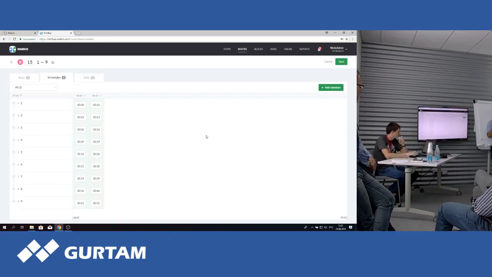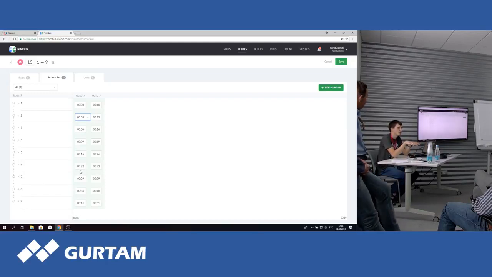Okay. Because within the route, within the schedule, we cannot use different patterns. You can set it from the time, and if I don't put a time in the route, automatically that stop is ignored because I haven't set a time on when I've got to visit that particular stop? No, not like that. You can set up a schedule without timing, so you can skip timing for the intermediate stops. For the first one, it should be there, and for the last one. But everything else can be skipped. No time can be added. But it doesn't mean that we stop controlling this checkpoint. We still control it. Whenever a unit visits it, we record the time of arrival.